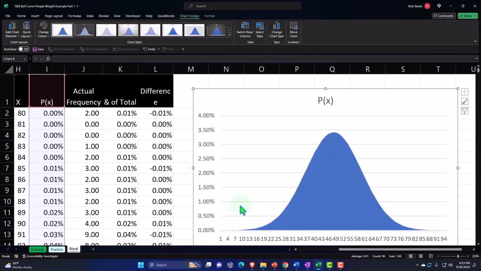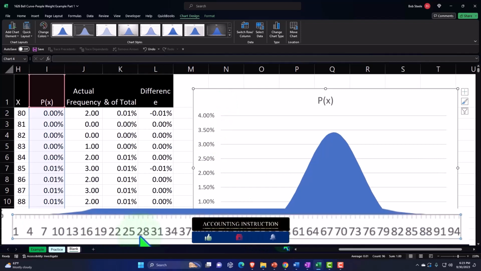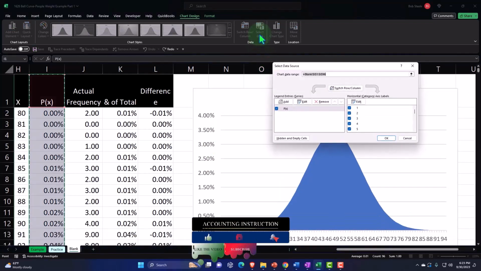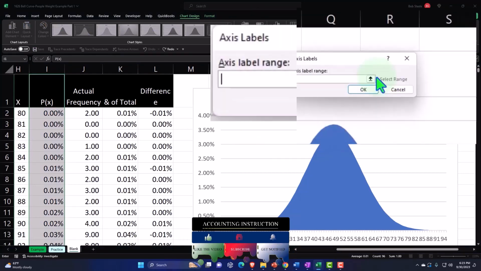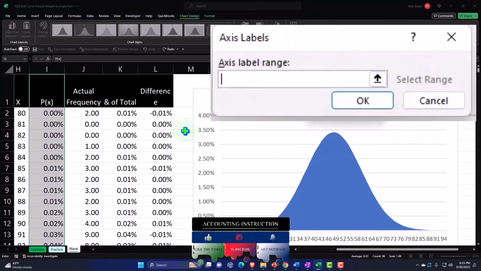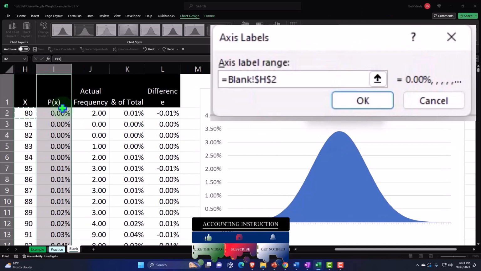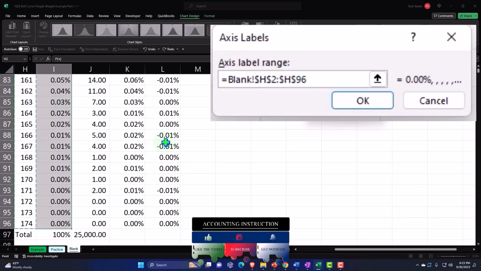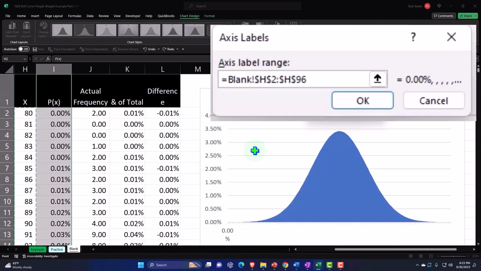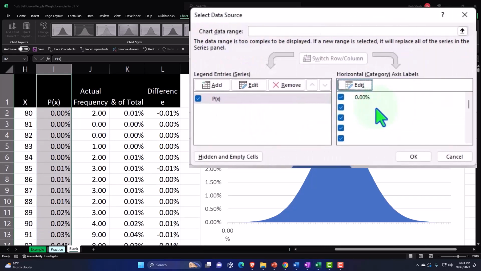And I once again need to change the bottom bit down here. So I'm going to go to my data, and then this one on the right, I'm going to say I want you to be the X values here. And then the dancing ants do their X axis dance. See how it didn't do it?